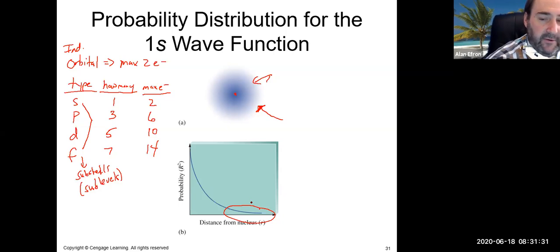A lot of them are going to try to get as close to the nucleus as possible, but it's still blue out there, so there are still some electrons out there. And as we'll talk about, those are the higher energy electrons. Those are like your valence electrons, the guys involved in bonding that are found out on the fringes. But there is a lower probability of finding a lot of electrons in that area. So again, this is all about moving away from Bohr's model into this orbital model of where we find electrons in an atom.